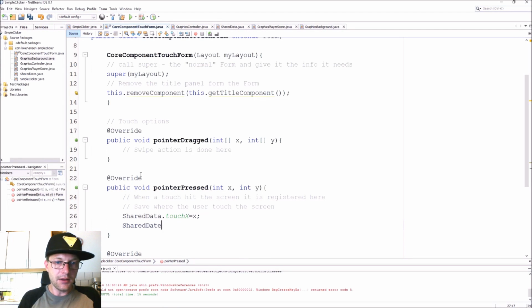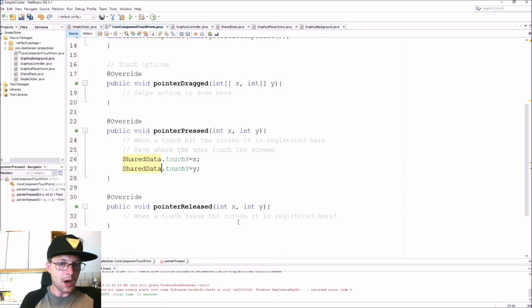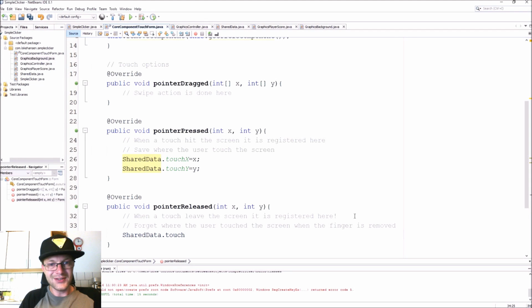So what we're doing here in the pointer pressed method is that we're saying when somebody's pressing, set the touch X and the touch Y variables to that number. This is the number, the coordinates on the screen. So whenever you press the screen, we're going to save the exact position. Whenever you release again, when you remove the finger, we want to set the number to 0.